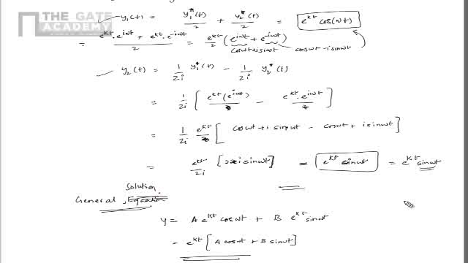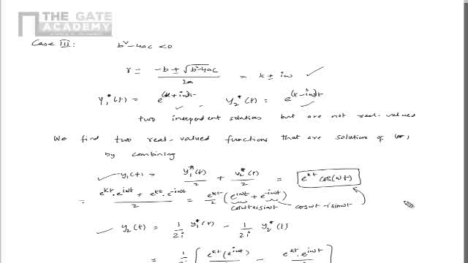So, three cases. First, if you have real roots, the general solution is a e power r1t plus b e power r2t, basically using theorem 1, the important fact 1. If you have equal roots, then it is a plus bt into e power rt, where r is the common equal root. Case 3, if the roots are complex, just find r, and if it comes out to be k plus or minus i omega, then the solution is e power kt times a cos omega t plus b sin omega t.